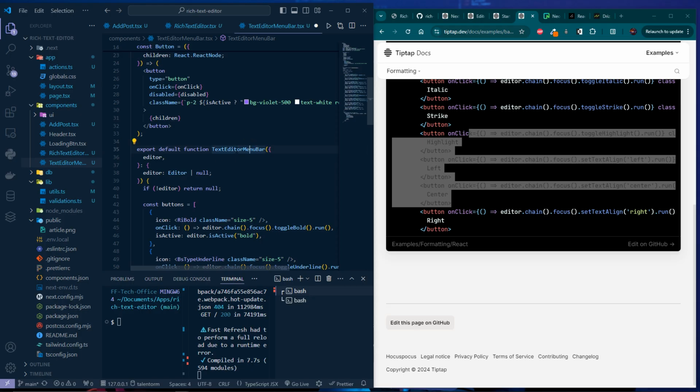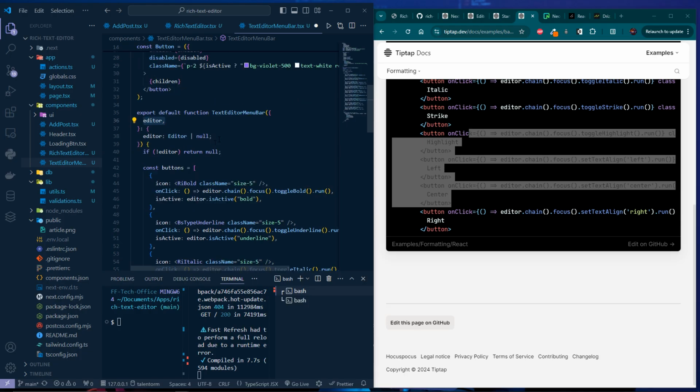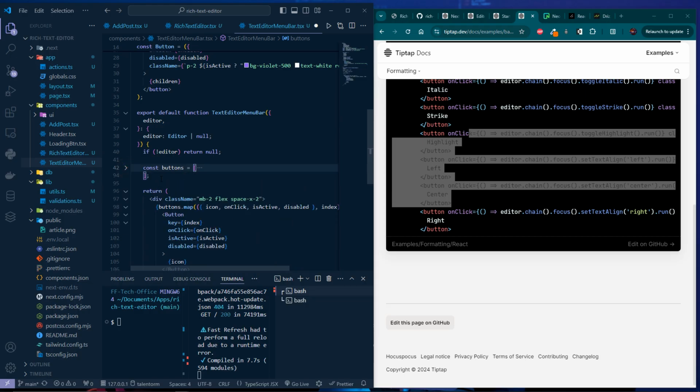So the main component is now called text editor menu. It gets a prop, which is editor, and the type of the editor that we get from Tiptap React. Inside we have a list, an array, of button properties. I just say const buttons. Exactly.